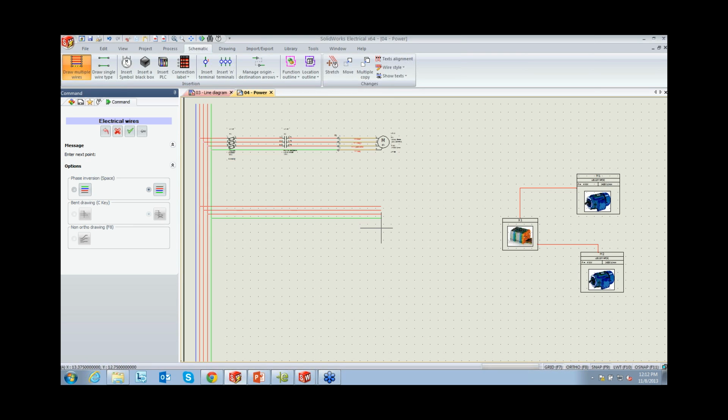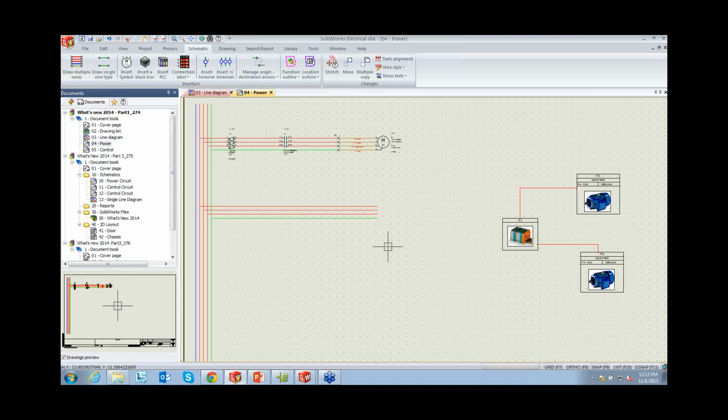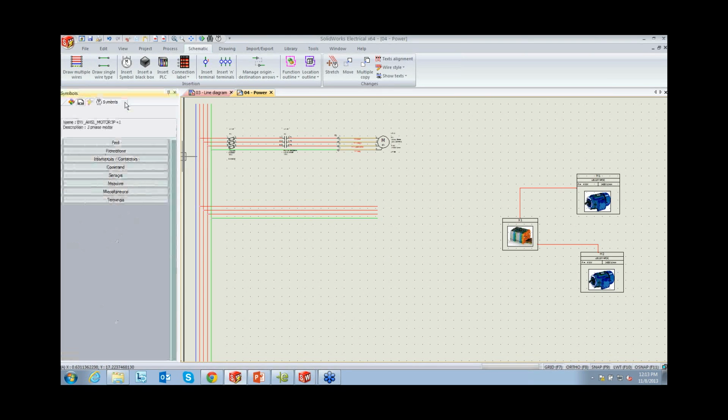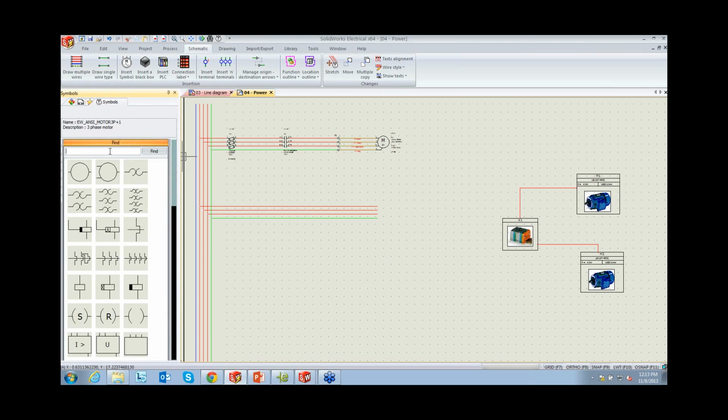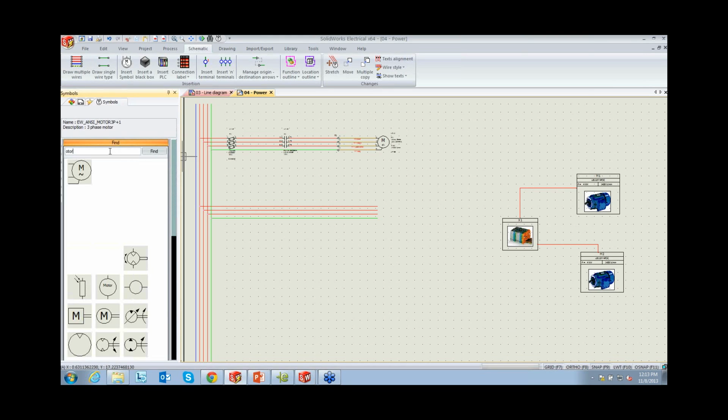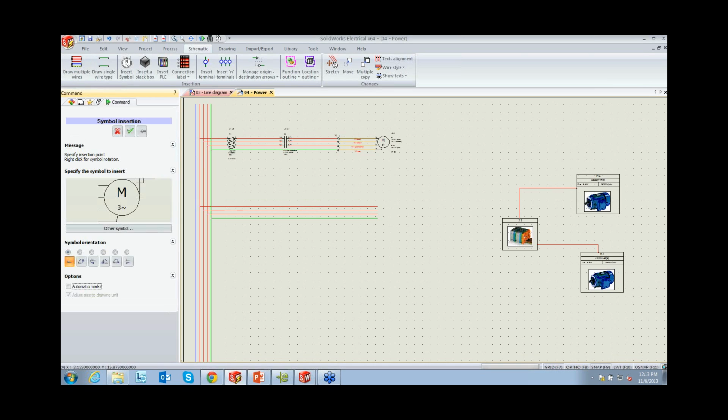You can continue on with your schematic, and as you go, you realize that these aren't just simple lines. They're intelligent lines. You've got electrical information associated with them. You can bend them, you can fan them out depending on what you want. So I know I need a second motor, so I'm simply going to go in here and search for it. If you have a rough day and just type in a partial string, it's powerful enough for you to pull out exactly what you're looking for.